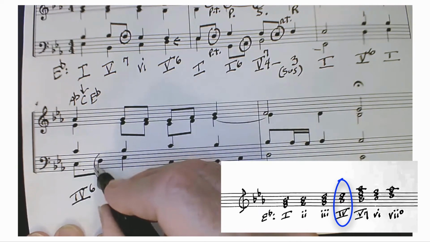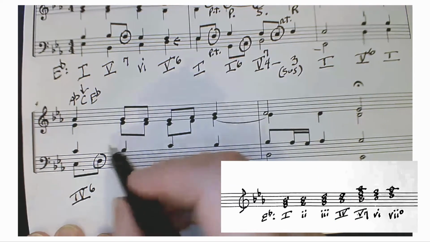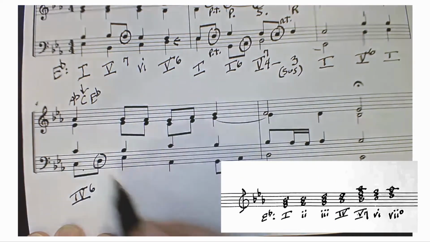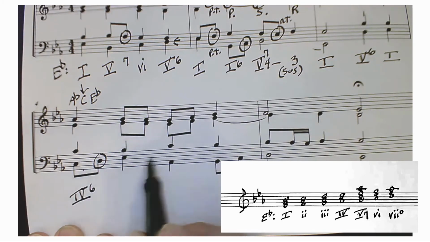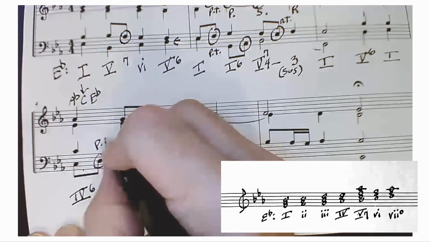And he introduced a pitch here, which does not seem to fit, right? That's a D, and there's no D in the chord. But I think you can see pretty clearly what that is now. We're getting used to seeing that. We're going to label that as a passing tone.